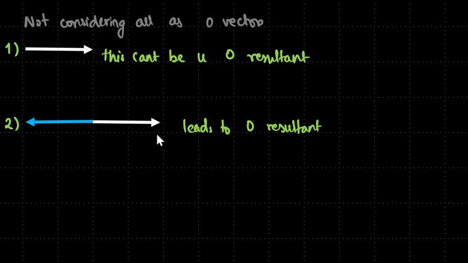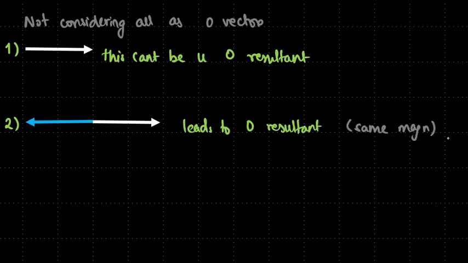So if I take any vector, I can take this vector, that vector, that vector, it does not matter. As long as I have the same magnitude and reverse direction, I will get 0. So that's the only way to get 0. That's the only way to reach 0, but it has the same magnitude, that's the problem.